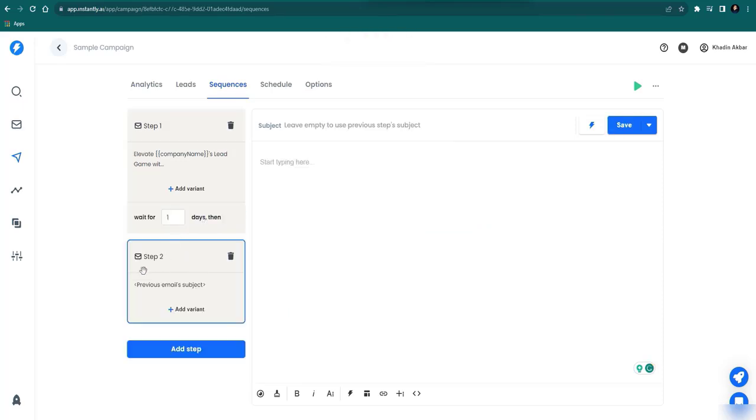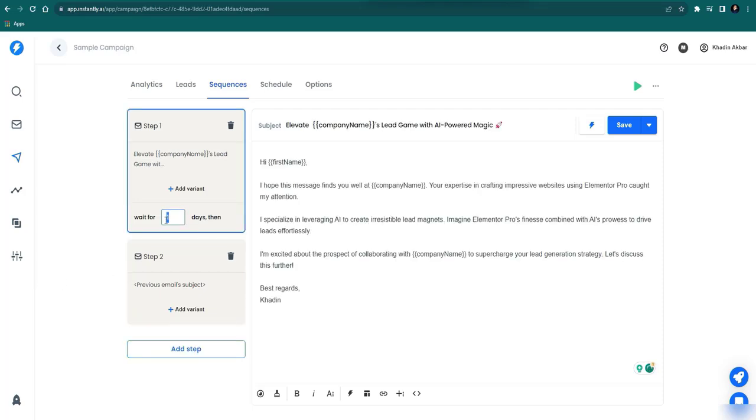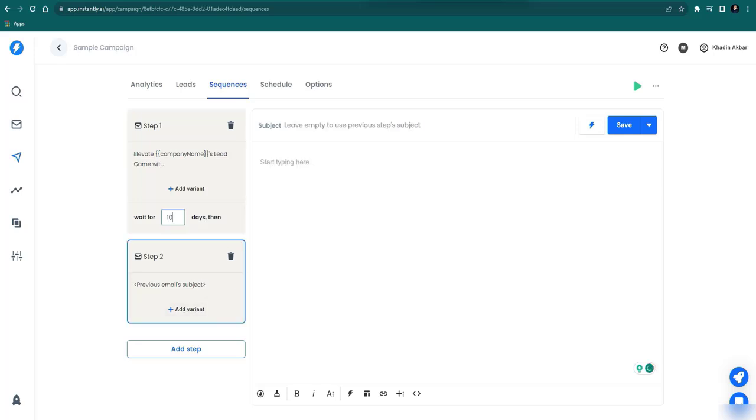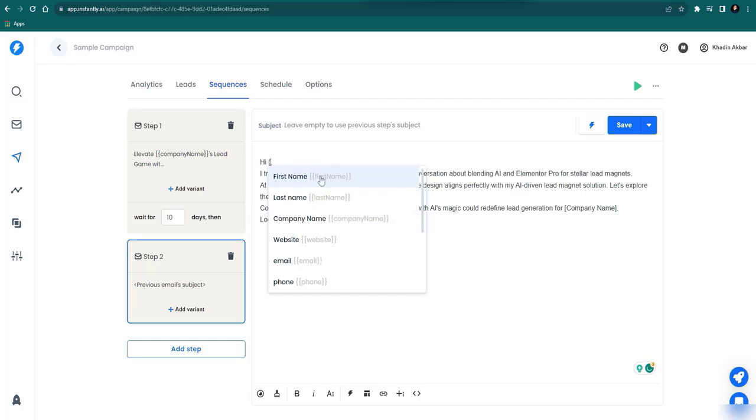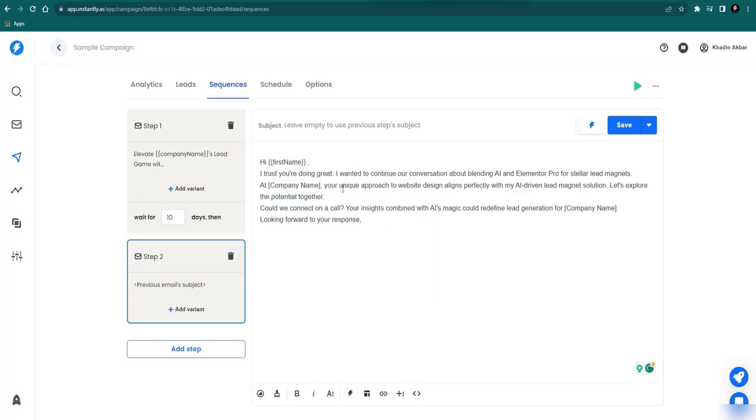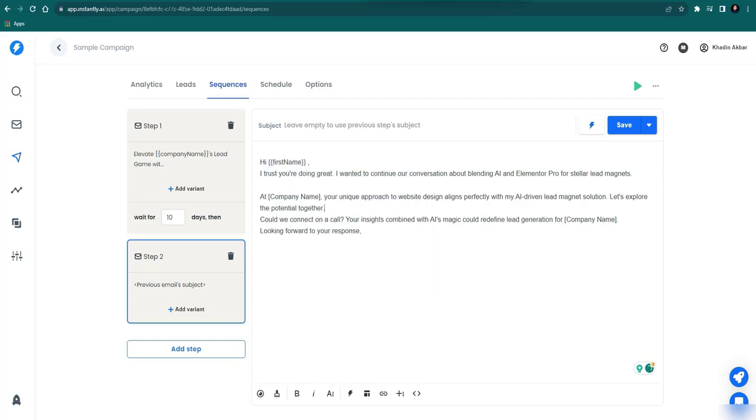Add another step. You can add the follow-ups. Let's say if they don't reply, then after 10 days follow them up with this second email. Hi, first name, I trust you're doing great.